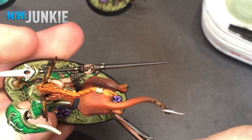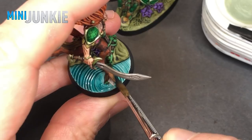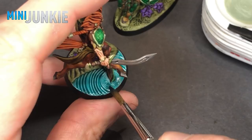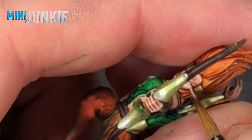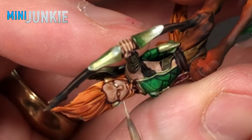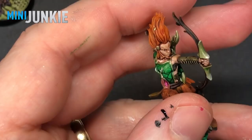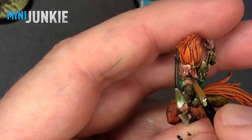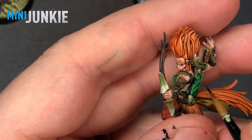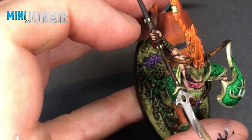I did a little more Nuln Oil to build up shading toward the hilt using my finger blending method — literally blending by wiping my finger. For the Athermaic Blue water, part three: I blob it into the middle, leaving a little showing on the edge by the shoreline to look more shallow there. For the eyes, I use Menoth White Highlight from P3 — a nice off-white, since pure white often looks too cartoony. Wearing my strongest drugstore magnifying glasses, I very carefully paint in the whites, then add black pupils with a rounded tip. I sometimes goof it up and have to fix with flesh tone. Then I use silver to bring back some brightness to the weapons after the Nuln Oil, doing a little edge highlighting to sharpen up the tip of the spear.